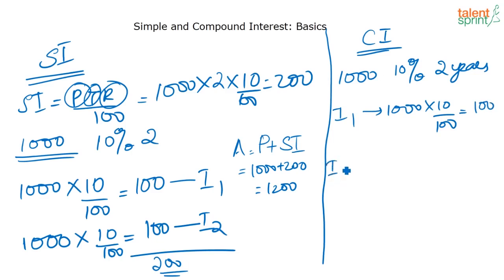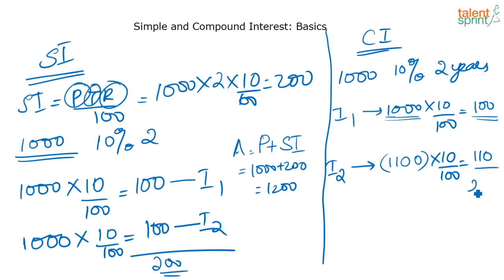Now, at the end of the second year, when I calculate the interest, what do I take? I take this 1000 rupees along with the interest it has gained to calculate the new interest. So what will be the amount that I will be taking for calculating the interest? It is going to be 1100. That is the previous principal plus the interest that has been earned. When you calculate compound interest, we always consider the interest that has been earned in the previous years to calculate the interest for the next year. So, this into 10 by 100. The interest that you get for the second year using compound interest is nothing but 110. So, what will be the total interest that you get? 100 plus 110, or you get 210 as your total interest when you put in compound interest.